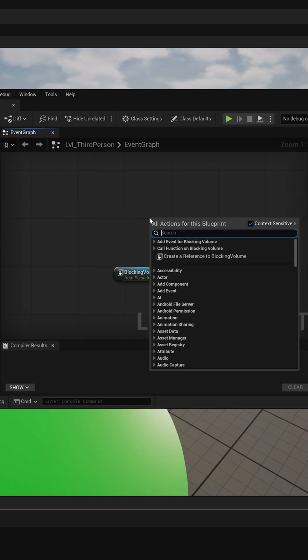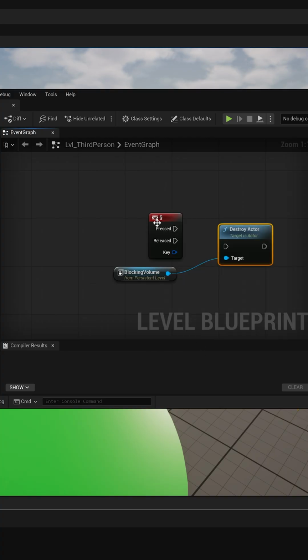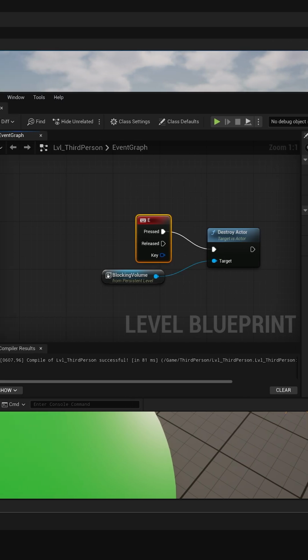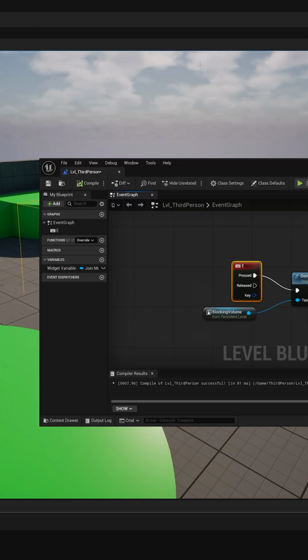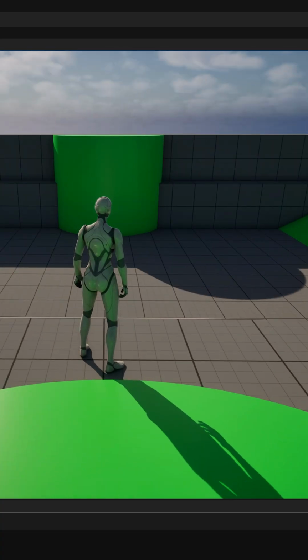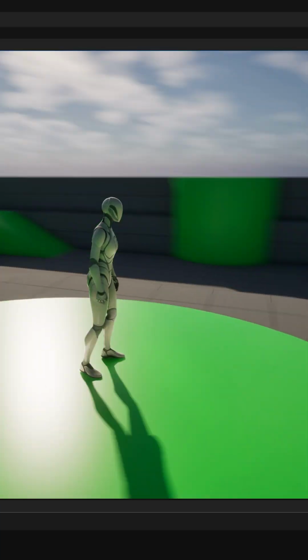And I think we can do something like a key binding here. We just select this one here, and then you can change it. So I'm going to use the E key. So just click this, then you can press E on the keyboard, and it's going to use the E key for this one. And if I now go back to compile and play the game, if I now walk through here, it's going to block me. I press E on the keyboard, and it's gone. And I can now walk through it.